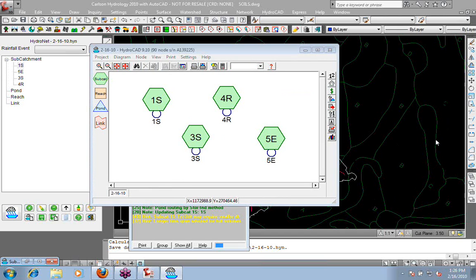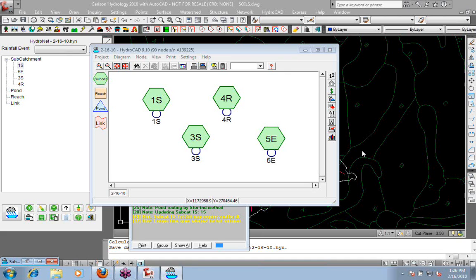Okay, great. Thank you very much, Gary. I think it's worth commenting on this issue of calculating the time of concentration, because you've mentioned the calculation of the average slope in your presentation. What we've done here is you have an option of using either the traditional TR55 approach, where you have a segment of sheet flow, then shallow concentrated flow and channel flow, or you can use the curve number or lag method. The advantage of the curve number lag method in this environment is that Carlson Hydrology can automatically calculate the average watershed slope as well as the length of the maximum flow path. So with those input parameters and your curve number, we can automatically determine a time of concentration.